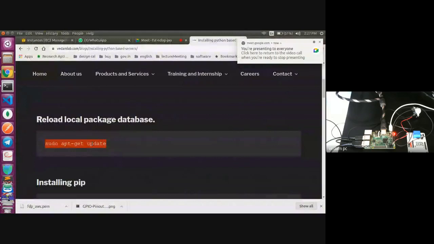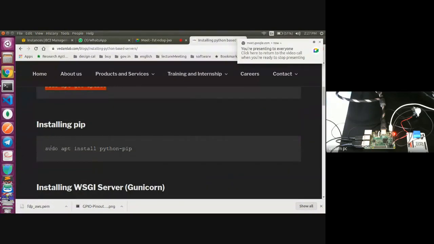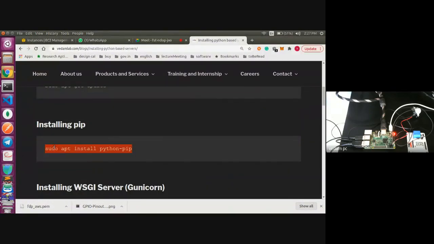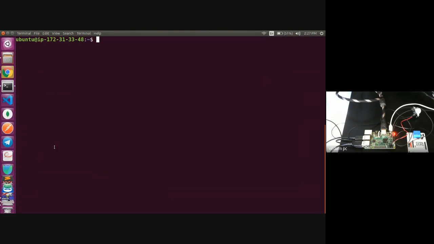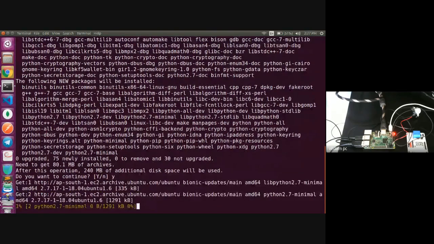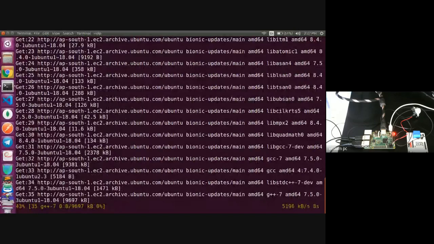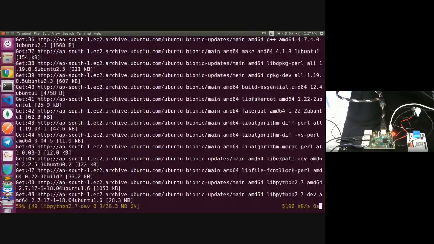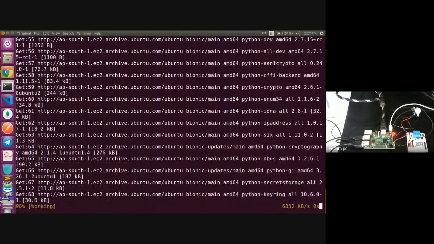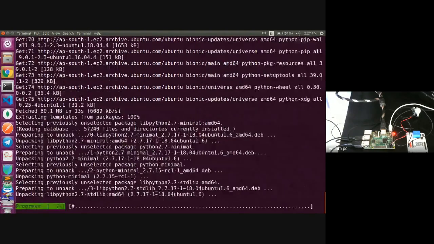The next activity is to install pip. It is an additional library, a Python package installer, which is used to install libraries related to Python.